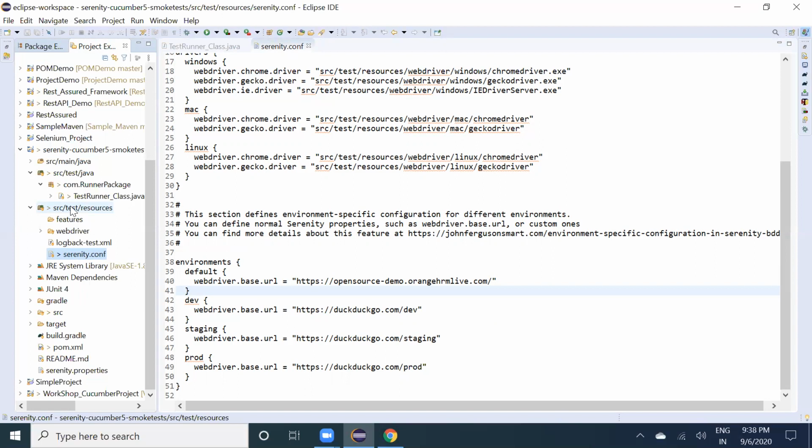No need to write in our Serenity framework, because the entire set of reusable functions has been written by the Serenity guys. So we just call those methods. No need to write those Serenity reusable functions here. So that is also one advantage here. So this framework makes the work easy.